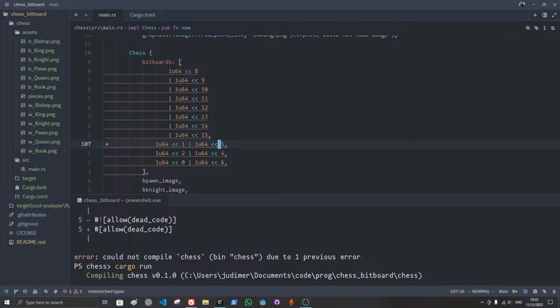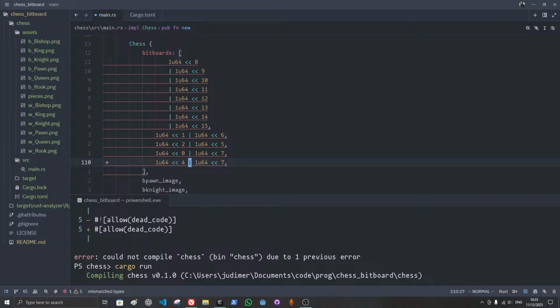Here, it should be 1 or 6. I was right. Now this is correct. And then that's the rooks. So the queen is, we have only 1, and it's is it 4?